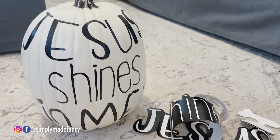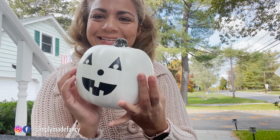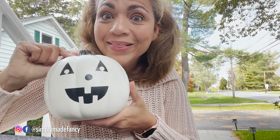Now I'm going to style all of them and put them on the porch. Look how cute. Fall, Thanksgiving pumpkin, Halloween pumpkin.